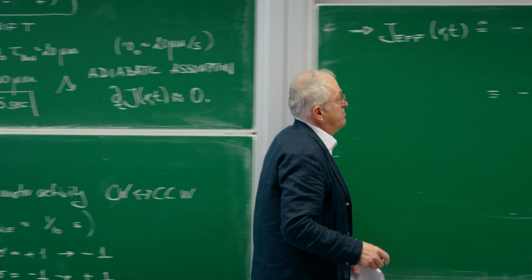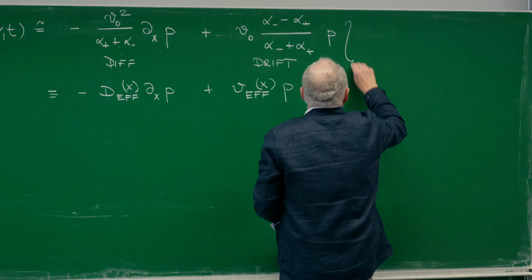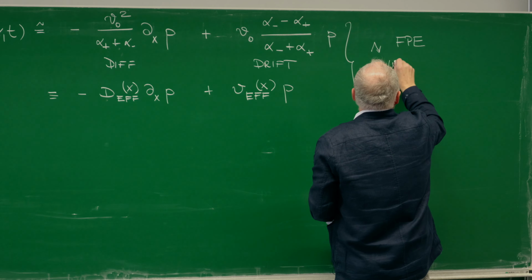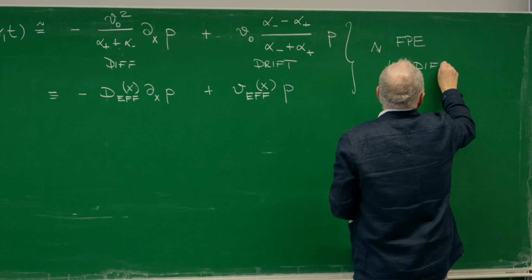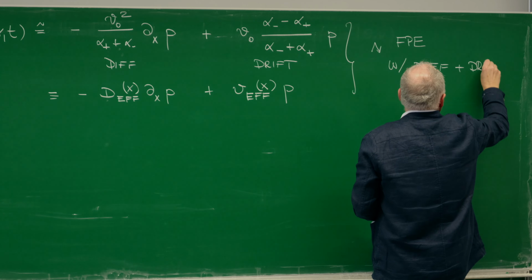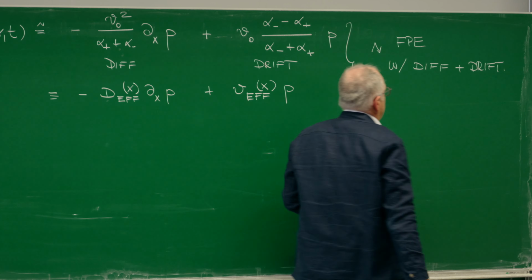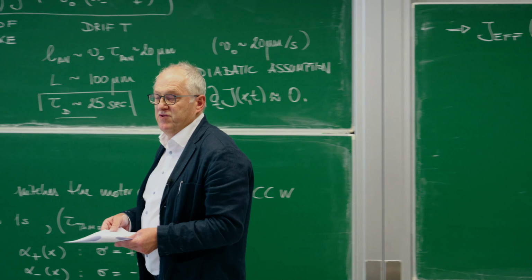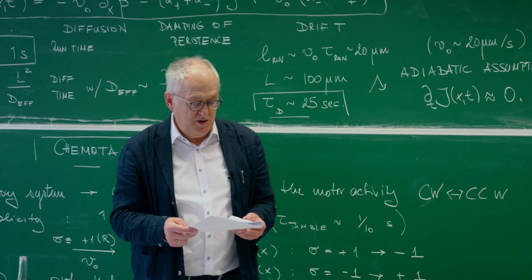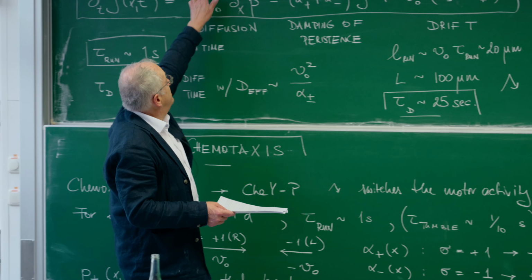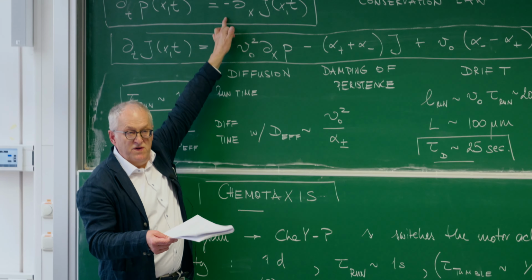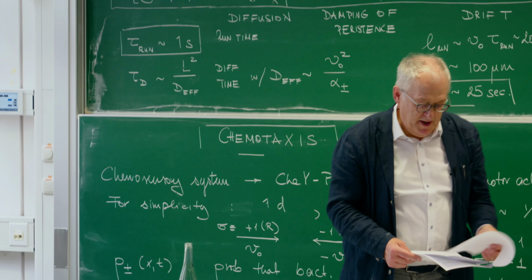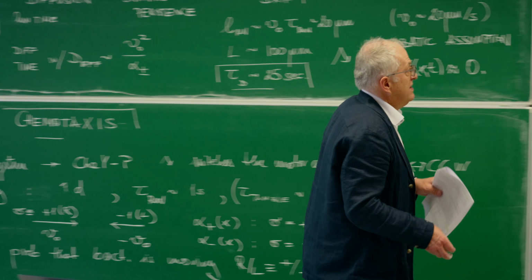And then as you combine this, you'd get a Fokker-Planck equation with diffusion and drift. I'm not going to write it down because basically just insert the current that we have now on the board in the continuity equation, which is this equation here, and then you get this drift diffusion Fokker-Planck equation. All right, so far so good.